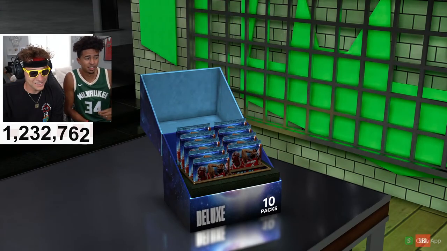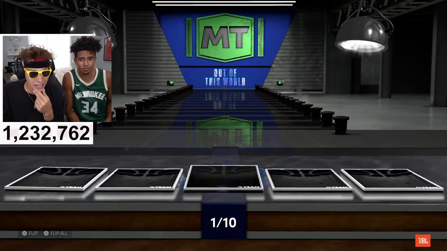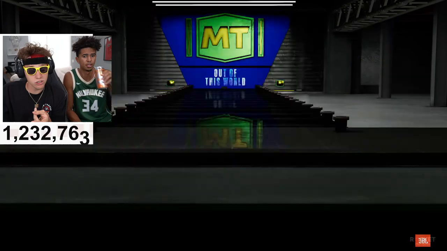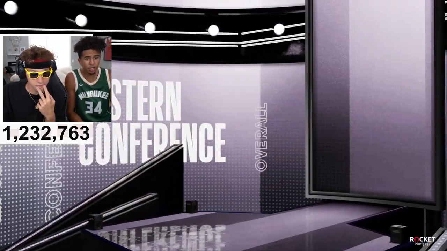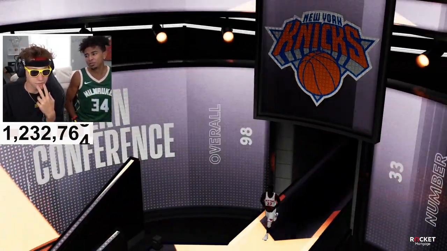All right. 10K? Oh, we're 60 away. 60 away. 10K for LeBron. Is that it? Nope. Damn. We got 2 Lakers jerseys, though, to sign. Come on. We're pack gods. Together we fuse.